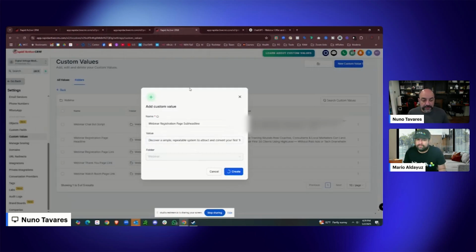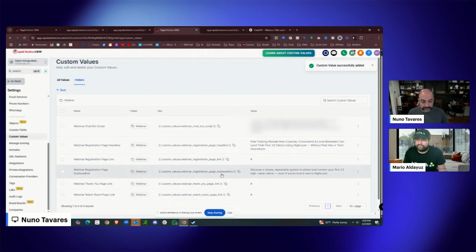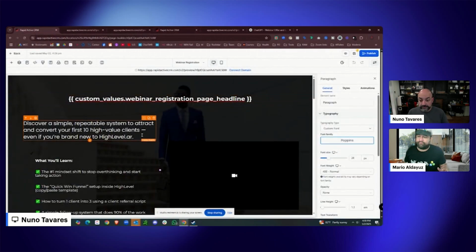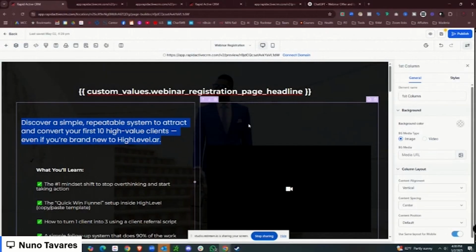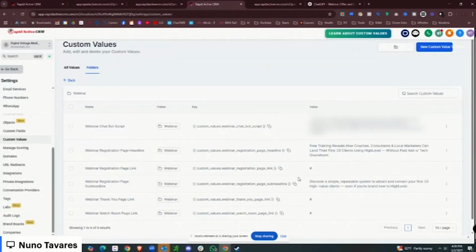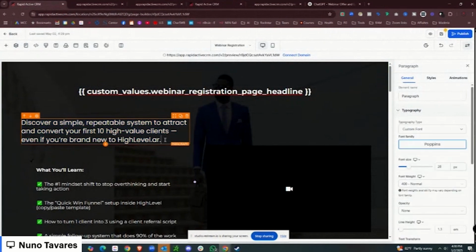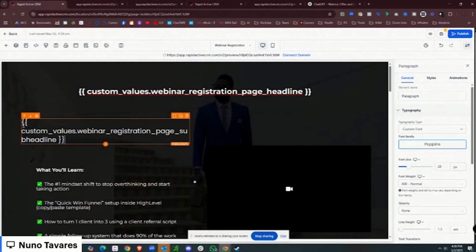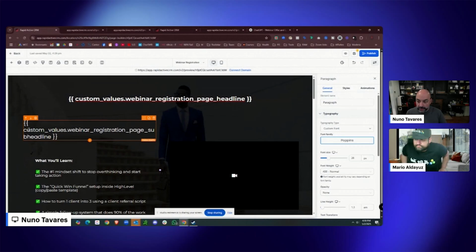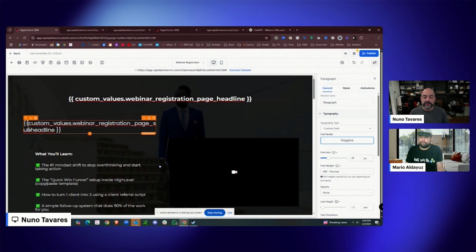You can have them update the custom values dynamically via a form and auto provision all of this stuff in like 5 minutes. So what Nuno is doing is the right way to construct every funnel and landing page so that you can snapshot those assets and use them later on. And that's exactly what we're doing right now. And we're going to give you a few examples. We're obviously not going to do the whole thing. We just want to let you know what's possible to do this.